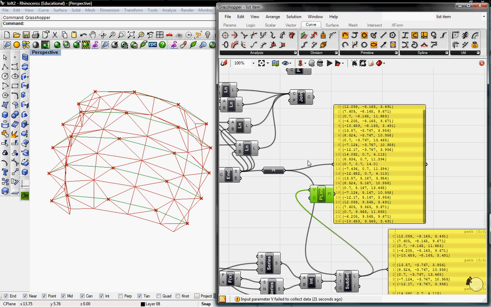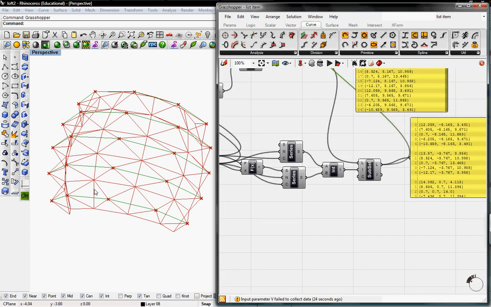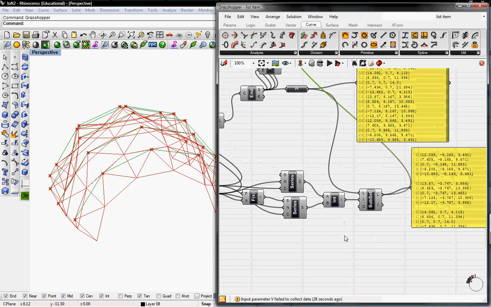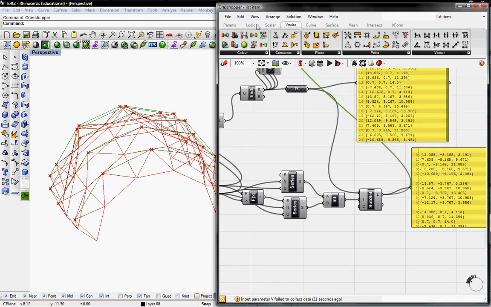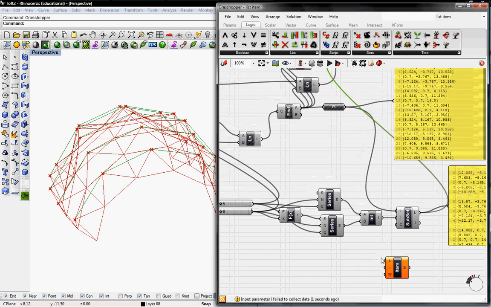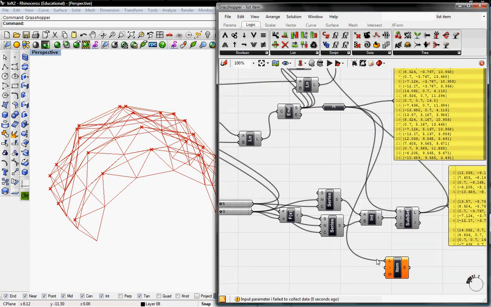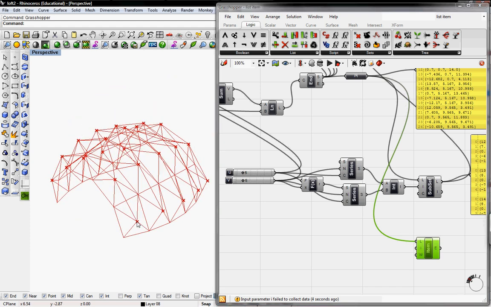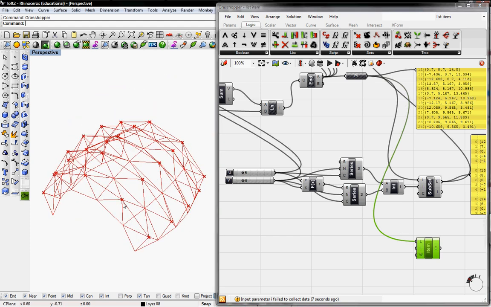And now we need to create lines going the other direction using the same points. So that uses a list item in logic. I'm going to connect that to the list that we want to evaluate. And then for I, we're going to use a series, since the first point starts here is 0 and then goes to 1, 2, 3, 4. And then the next one will be 5, 6, 7, 8, 9, and then 10, and so on. So it goes from 0 to 5, and so on.